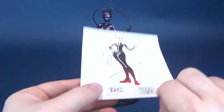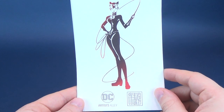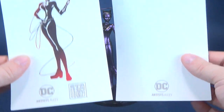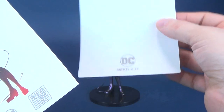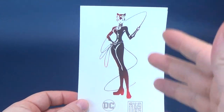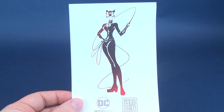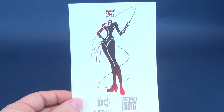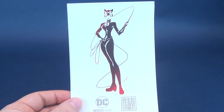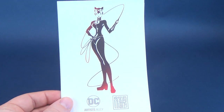If you manage to pick up the statue for yourself, included with it is the DC Artist Alley card. You get two cards technically, even though the second one doesn't have any information on it other than DC Artist Alley down below. Depicted on the card is the standard edition release. I'll talk more about that in a second because there were several different variants released for these statues, along with many of the other DC Artist Alley pieces from DC Collectibles.